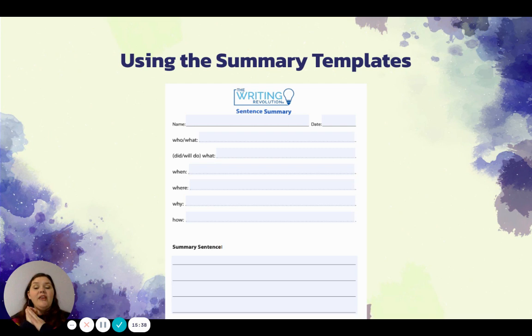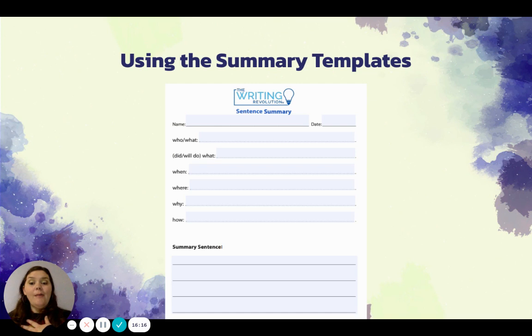Also, in this unit that the students are going through in Wit and Wisdom, they have to write a lot of summaries. This is also in The Lion, the Witch, and the Wardrobe. That's another great unit in guidebooks to use this. Any unit where your students are going to have to be writing a lot of summaries, we want our students to be comfortable and able to produce high quality summaries that kind of hit all the buttons. So use that summary template and edit it to be appropriate for what your students have just learned.